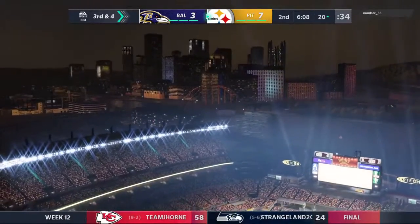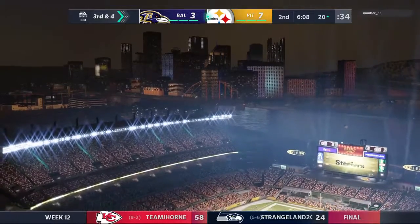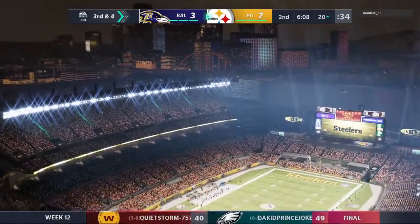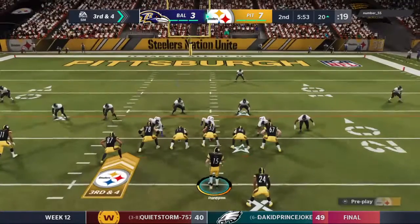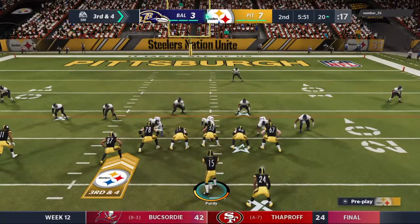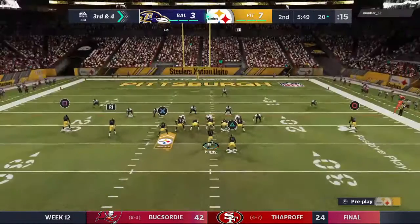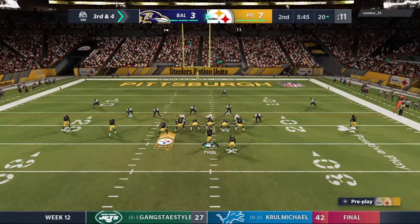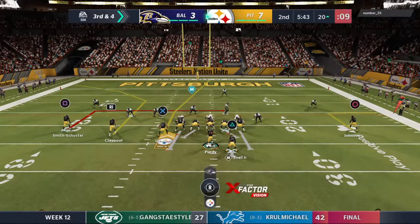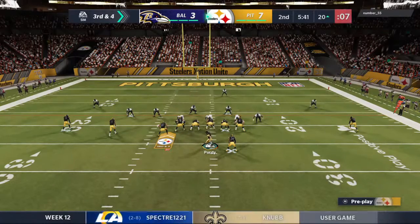Yeah, absolutely. Well, we talk about finding the soft spot. Defensively, how do you make sure they don't find the soft spot like they did there? Tough to do because what they normally will do is run routes that'll pull you out of that spot that they want to get into. That's what we call not taking the cheese, right? Don't go for the mousetrap. But it's hard to do because when you see a guy cutting in that direction, you tend to go towards him.